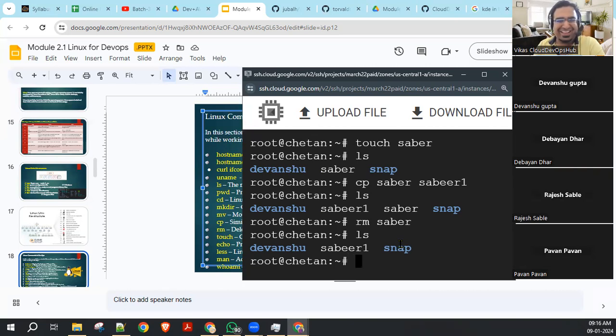Sabir, why I'm saying this is because in Windows also, when we delete, it goes to the recycle bin until we delete it permanently. In Windows it will go to the recycle bin, but there is no concept of a recycle bin in Linux. If it's removed, it's deleted, it will never be recovered. So your answer was wrong. Whoever is giving the answer that we can recover, no.